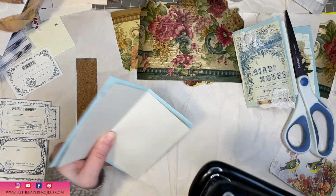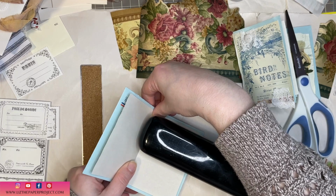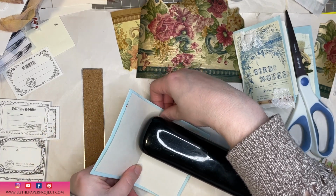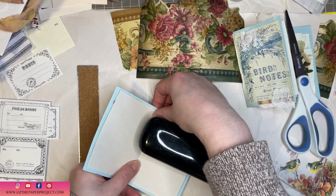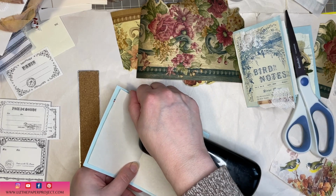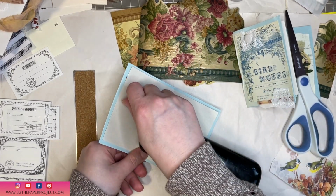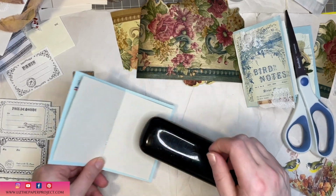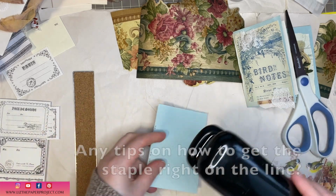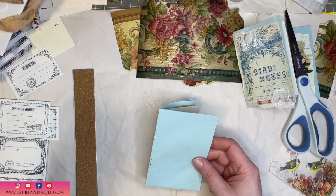But for this one, I wanted to make it super easy. This is my regular stapler. I'm not even using a large one, and it fits perfectly into the slot to staple it. The only thing I always struggle with is putting my staple line right on the fold, and you'll see what I mean in a minute. I don't know why, I just can't put it right in that center. I always try to move it around a little differently, and it comes off a little bit. As you can see, I'll show you.